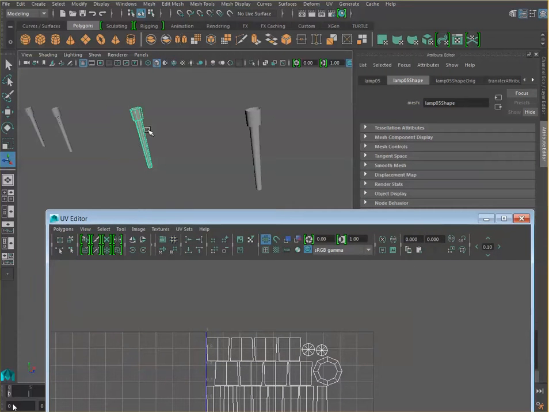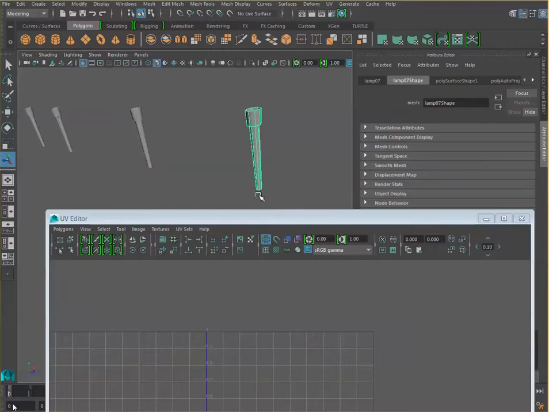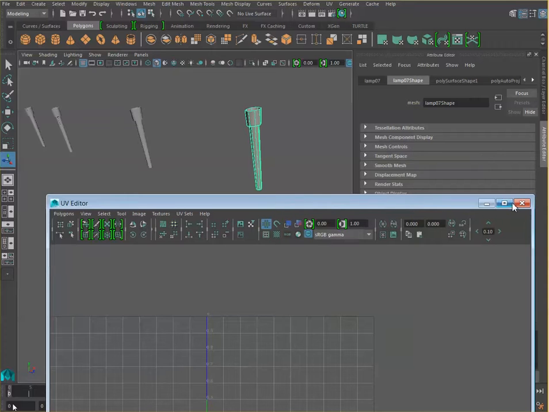This doesn't seem to work if you select more than one torch at the same time, so apparently it needs to measure how many UVs per geometry to be able to transfer it. So do it one at a time, and I think it's still easier than copying it, because if you copy the geometry, you have to copy it, move it exactly where this one is, plus delete this one, plus on the other side. So it's going to be a little bit more time consuming just copying the torch.